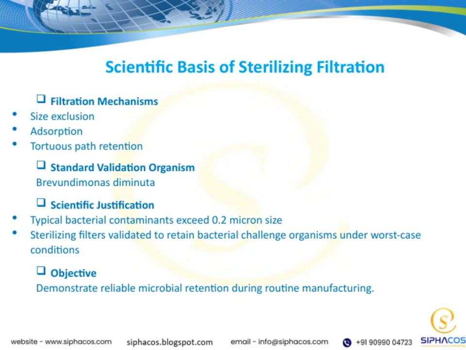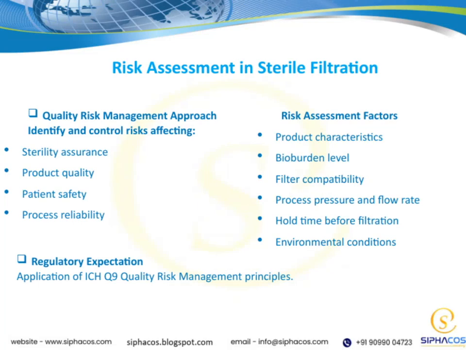The main objective here is to demonstrate that our filtration process can consistently retain microbes during routine manufacturing. This ensures the safety and sterility of our products, which is ultimately our top priority. Let's delve into the regulatory expectations surrounding sterile filtration. As part of this, we apply the principles of ICH-Q9, which focuses on quality risk management. This approach helps us systematically evaluate and control potential risks throughout the process.